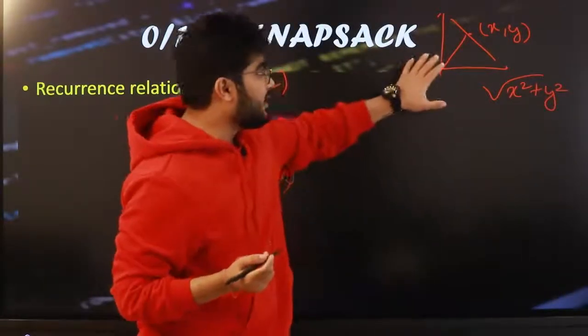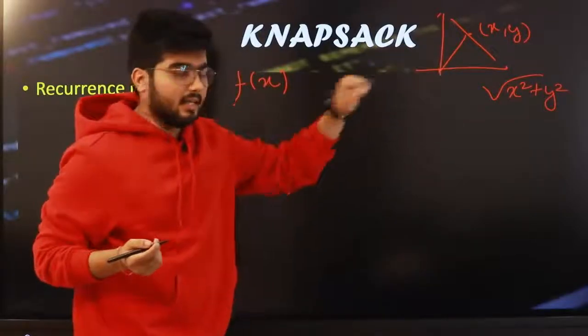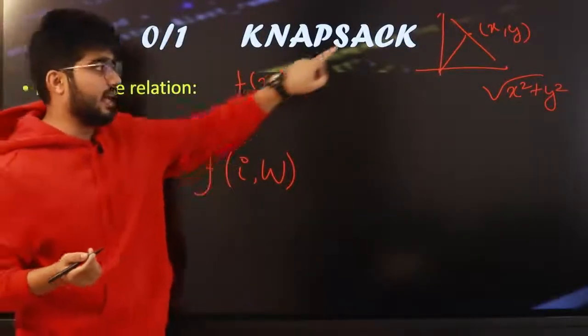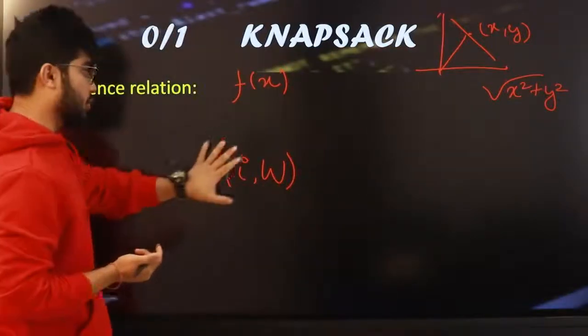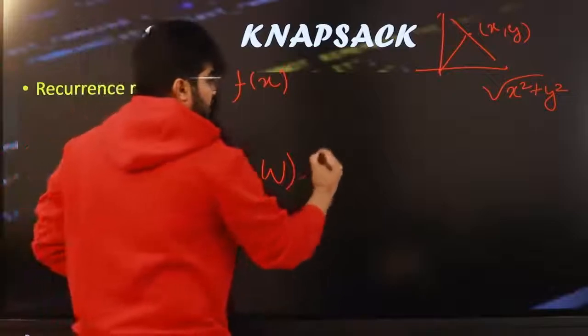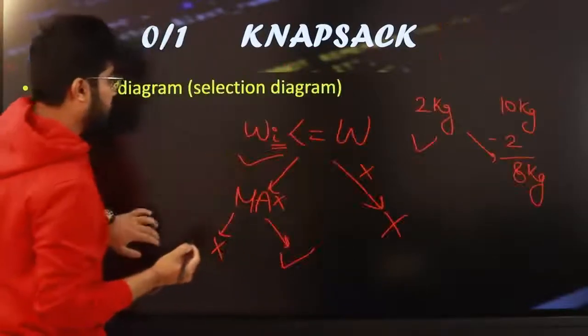Similarly, just like distance is the answer, profit is the answer, and the variables that are changing are the ones which result in that particular answer. Okay, so this thing is clear. Now, what is the next thing? Let's look at the diagram.